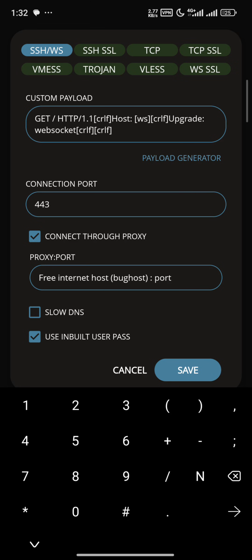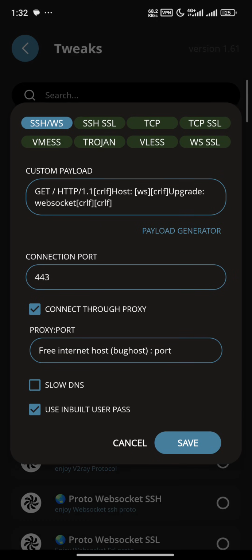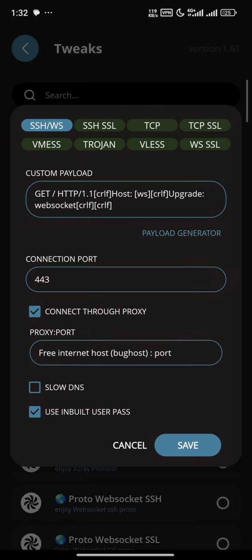I made a video about how to know if a host is Cloudflare or CloudFront. You should watch that video. So I'm going to make other videos on the tools you can use when you find a host. Finding a host is the first step. There are other steps you need to take when you find a host.